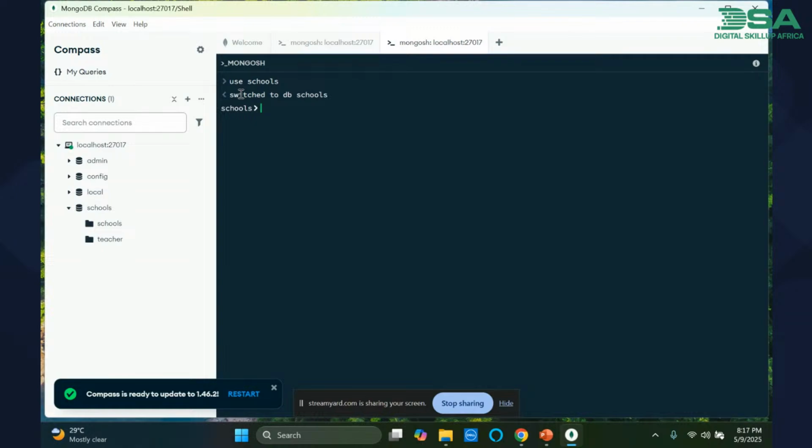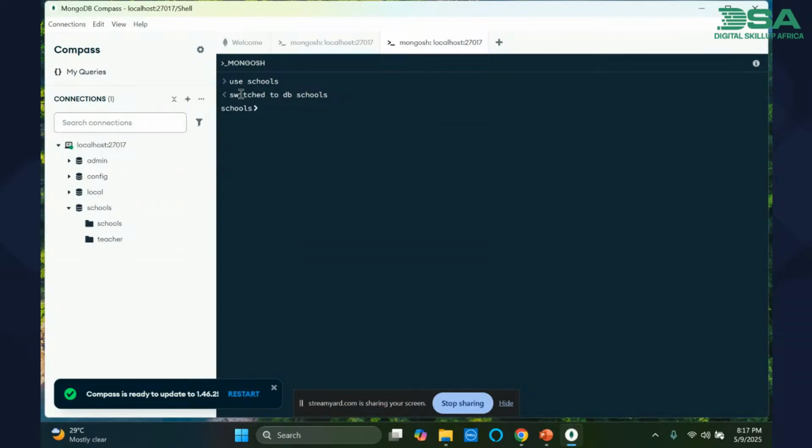Remember that thing I mentioned to you, that you can easily change the database you are working on by saying use database. You can do the same thing here as well. They look like similar commands, but in most cases they are different. The first thing I'm going to show you now is how to insert values into a collection, not table, collection.